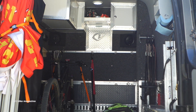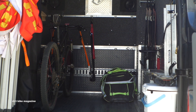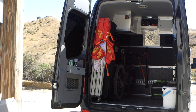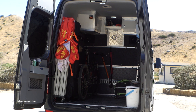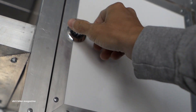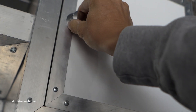On the van, we started with a build-out. I wanted to separate the driver's compartment area from what goes on in the back — all my business stuff in the back, and keeping it clean and tidy up front. The guys at Marathon Truck Body totally helped out with this build. They put the wall in and did the cabinetry. I told them what I do and what my needs were, and they helped create what you see here today.